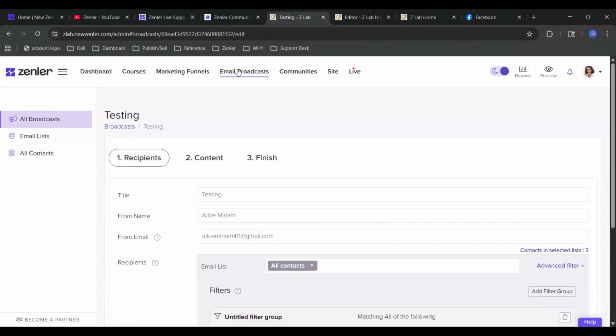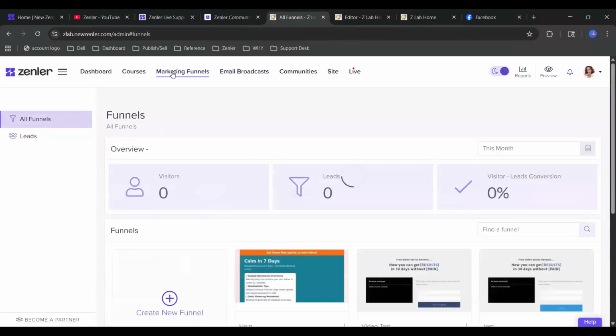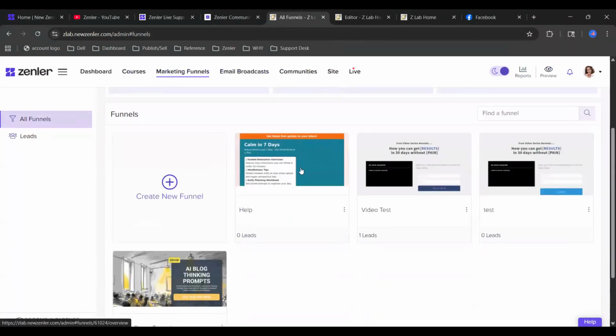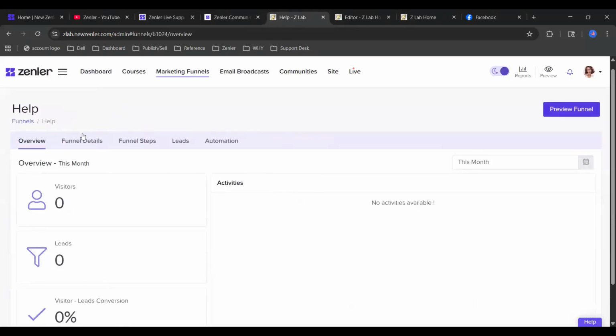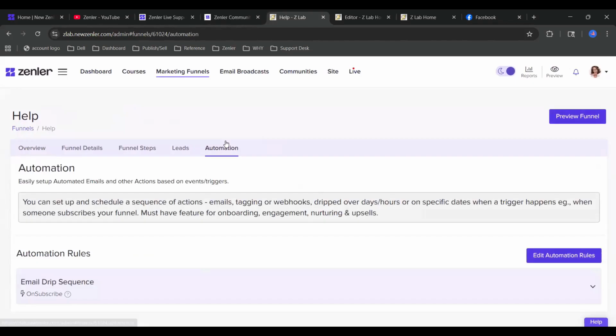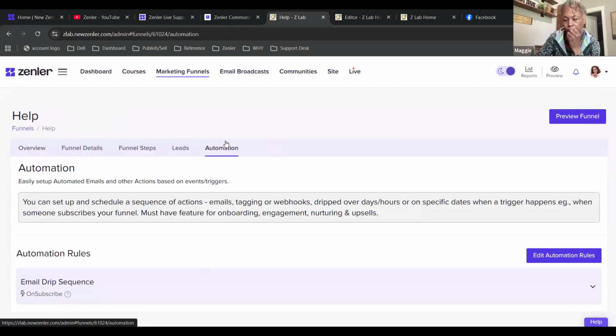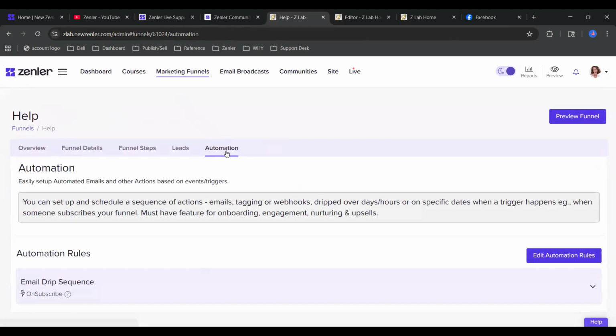So what you need to do now is come over here to this funnel, okay? And this is important because you've got to set up a process to remove the tag after the last email goes out so that they're no longer subscribed to this funnel, in order for them to get the email broadcasts later, right? So it's just filtering and tagging. And I'm not sure if I can do it with unsubscribe. We might need to do it with tags instead.